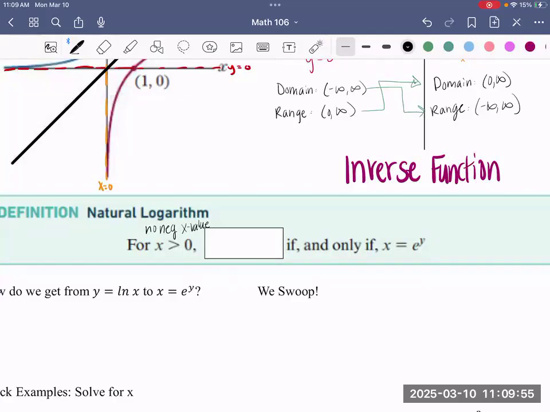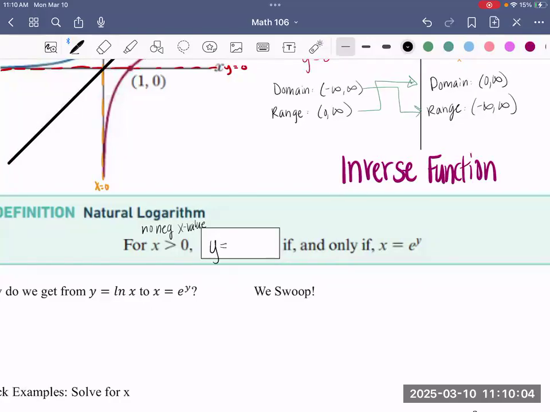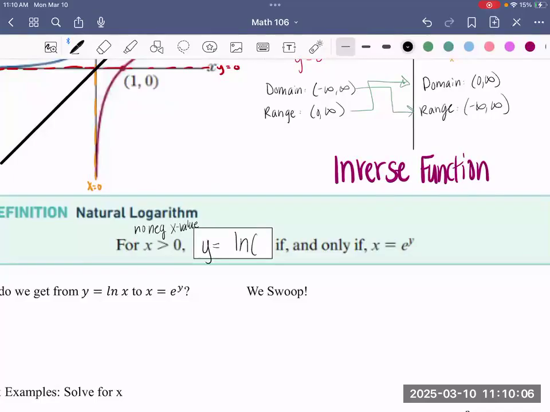A complex number. So it means that if there's some sort of imaginary number aspect to it, which we're not going to be working with. So for us, your natural log is just y is equal to ln of x. And its complement, its reverse, this is the inverse, is x is equal to e to the y. And we're going to learn why that is right now.